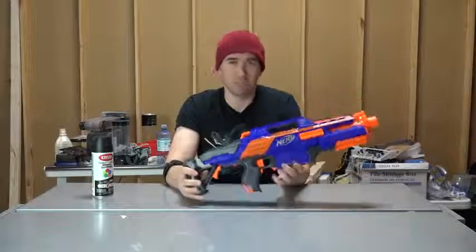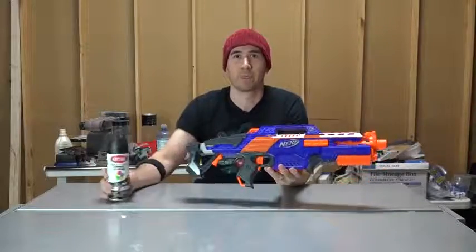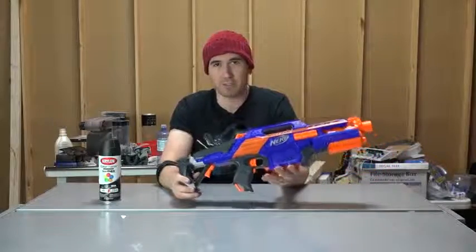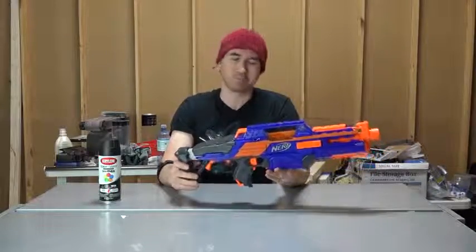We're just going to take some cheap guns you can get at Goodwill and paint them using some Krylon Color Master. So I'm going to use just spray paint. We're not going to do any airbrushing or anything like that. And like I said, we might add a few elements to it to make it look a little bit different so it doesn't look like a Nerf gun.